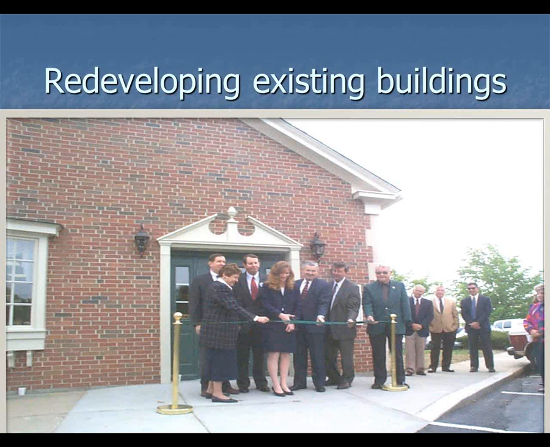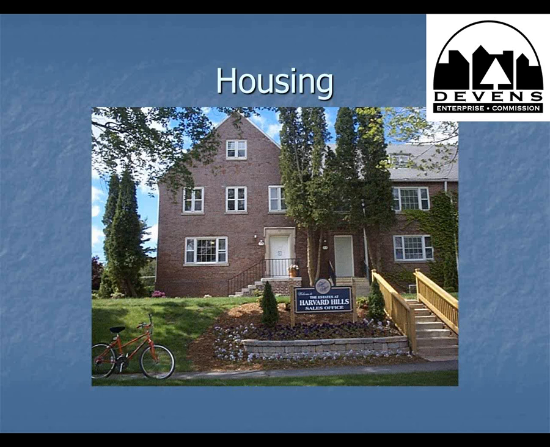We have a housing component, which requires 25% of the units to be affordable. We also have a model green housing program, which has created 8 single-family units, which are zero energy housing, which means that they produce as much energy as they consume. And those are designed to be priced for people who can afford between 80 and 120% of the median income. So in Massachusetts, that's somewhere between $200,000 and $350,000 for a single family house in the Boston area, which isn't all that bad for this neck of the woods.